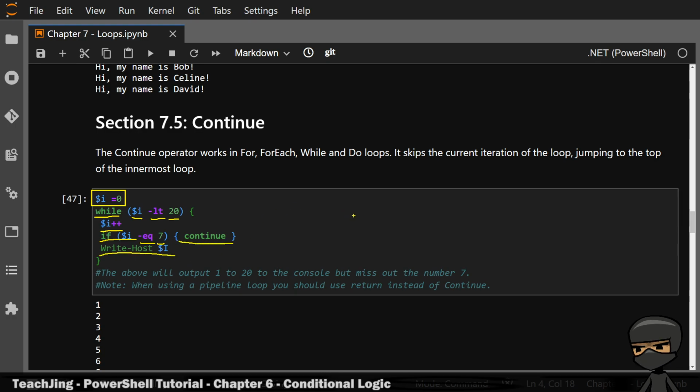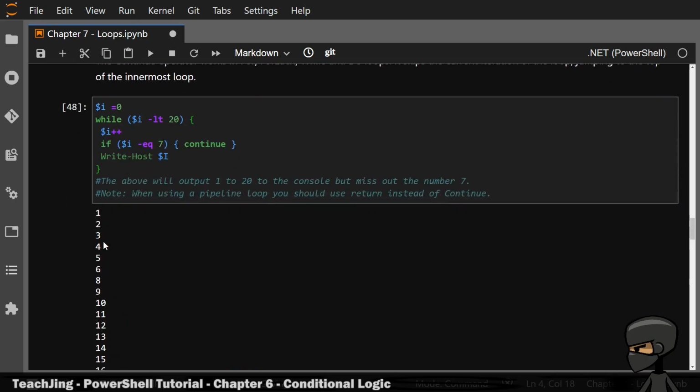Then after that, you write-host i. So you're writing the value i every time, except when the value is equal to 7. So let's look. As you can see, i iterates, and then 7 gets ignored.